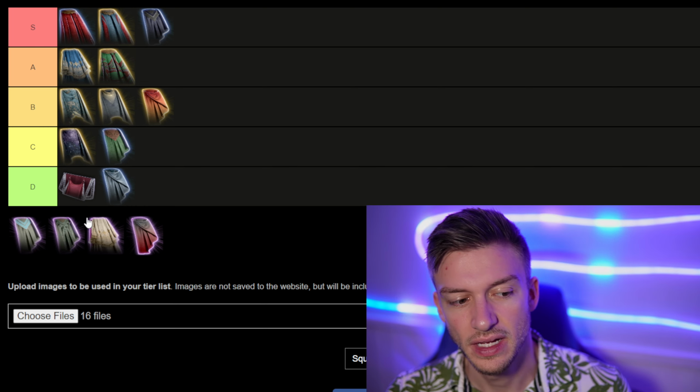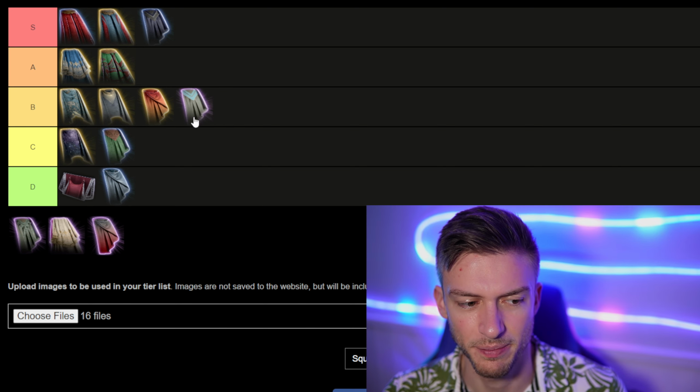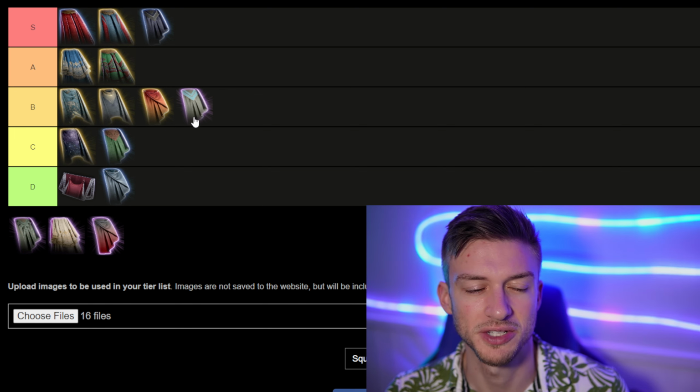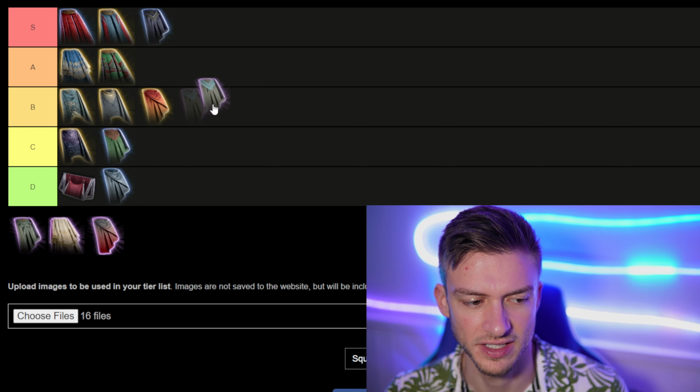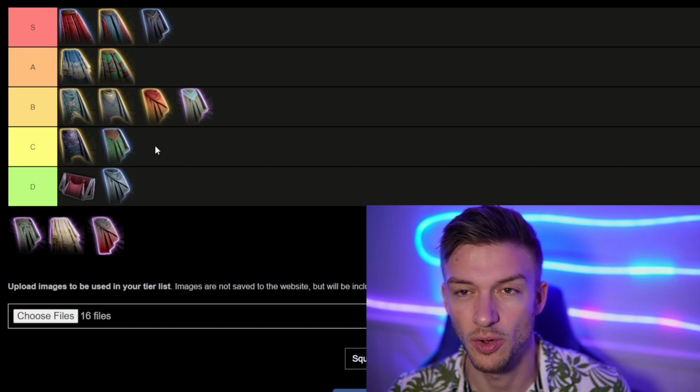So it's okay. I would probably put it in B tier because there's so many better cloaks, especially at the very rare level. Crusader's Mantle is just fair. So yeah, B tier to C tier. It depends if you like Crusader's Mantle or not. You also have to hold concentration on it.